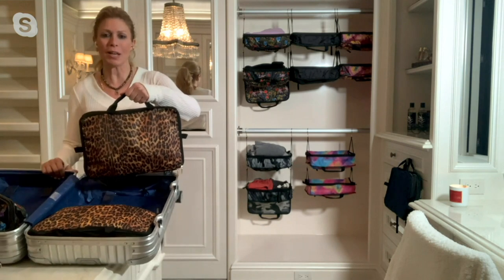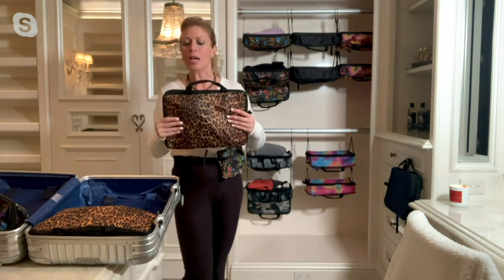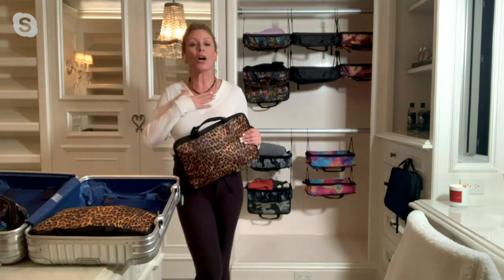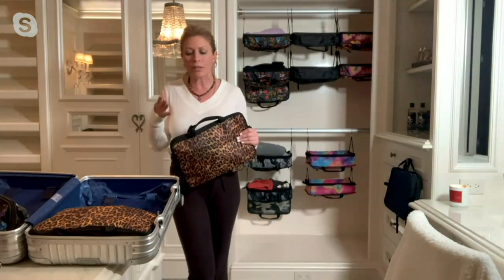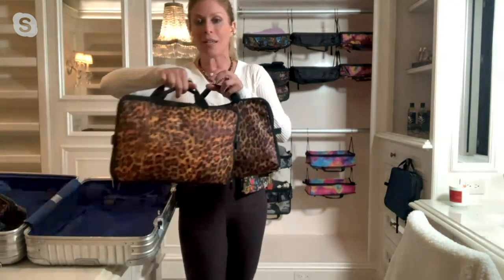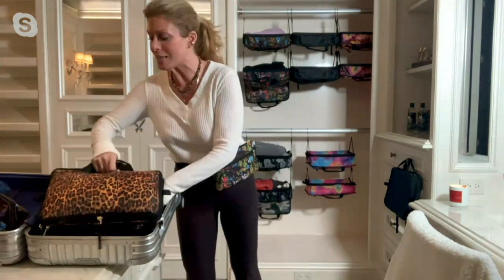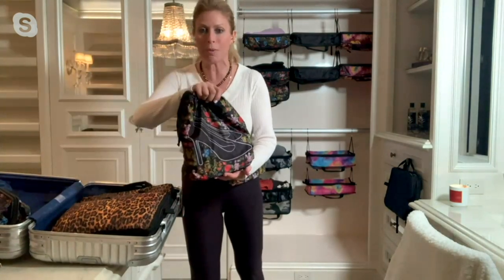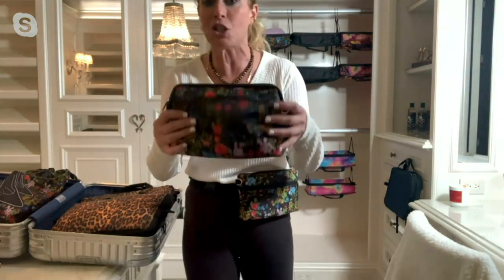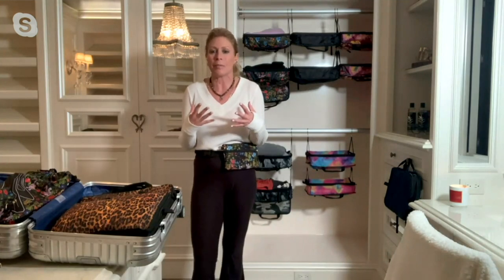It's fun to pick your color. People are asking about the size — we are designing larger ones and our team's on it. But these were designed to fit in a standard carry-on suitcase, and I only pack carry-on, even for a 10-day vacation. So don't be surprised by the size. You do get two. We're sold out of the shoe bags but we're coming out with a fanny pack that matches, and the toiletry case in the same microband material, so you could get the entire set.